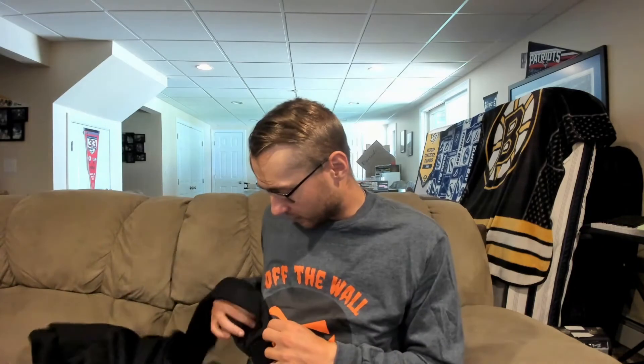The logo takes up the whole front, which is great. The black ink printed a really dark black, which is nice. I got this shirt in gray because I wanted the logo to pop off the shirt and not just the orange — but also so you could tell it was a puck. The black they're printing with pops so much that you could definitely get this shirt in black and still see the outline of the puck. It works great on gray too — you can really see the puck part of it.